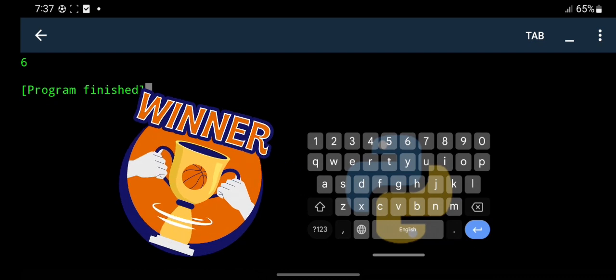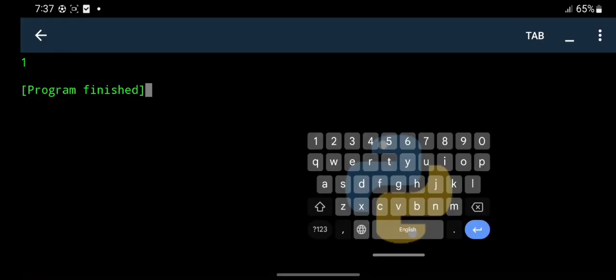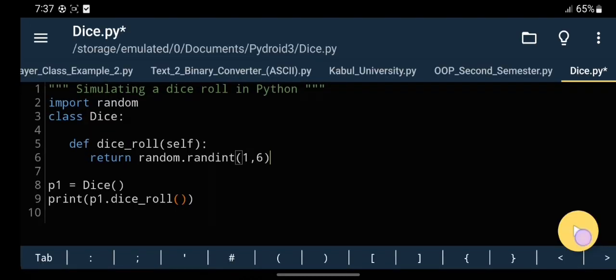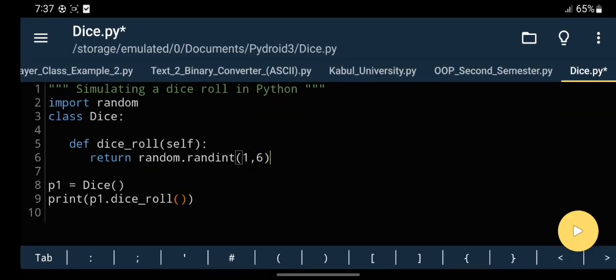3. 4. I guess it's... here we go. We got a 6 maximum. So this is it now. It's just going to generate from 1 to 6, as you saw. Look, we've generated each and every number, I guess. Or not 2 until now, but... So this is how this works. Simulating a dice roll in Python.